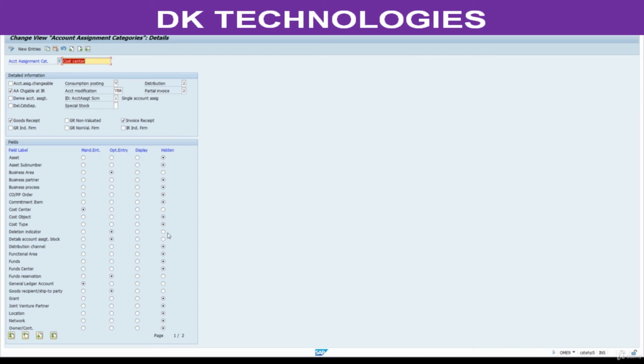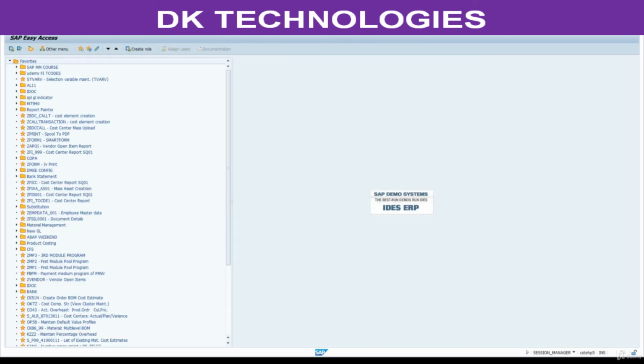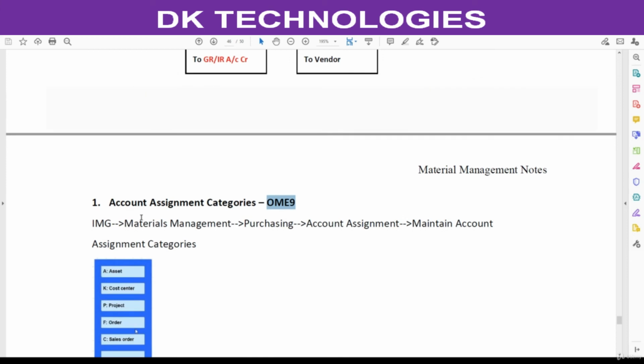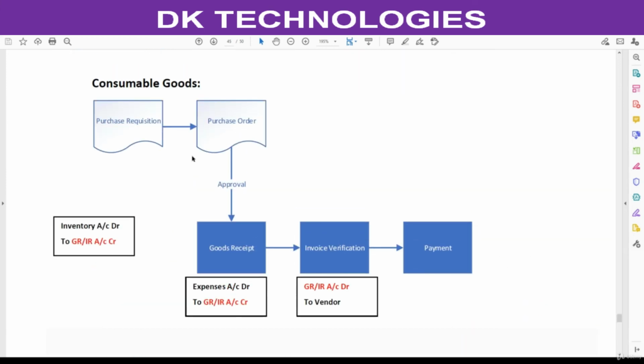We are not going to do any configuration here. Just I am showing you. If you want, you can go and define your own. So that is one major change when creating a purchase requisition or purchase order in case of consumable material.